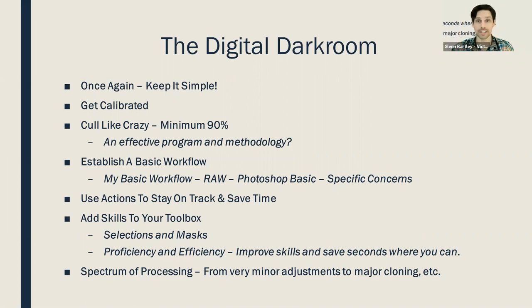Or maybe we were processing 50 photos. So we're doing the first one and we apply those settings. In Adobe Camera Raw, it's called syncing your settings. Now, that doesn't mean that those settings will be perfect for all those other photos, but it probably got you 90% of the way there. And you can save so much time by batch processing your raw files like that. So we do that and we spit them all out.